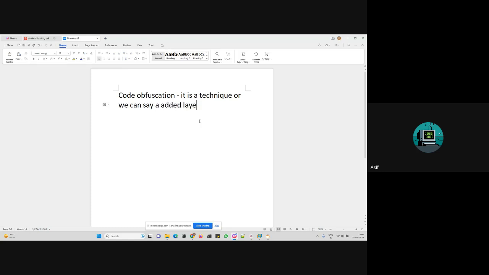Added layer of security to our Android app. The attacker cannot understand the code or code flow.